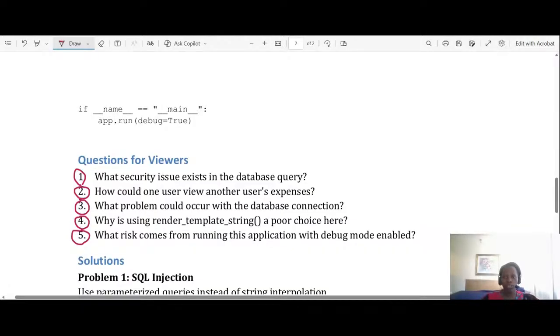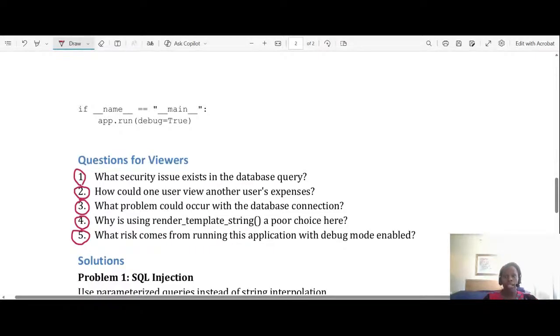So we want to figure out what kind of risk comes with using debug equals true, and basically, it's not really good for production. If you have a Flask app, it's convenient while you're developing, say in VS Code while you're setting everything up and testing it.